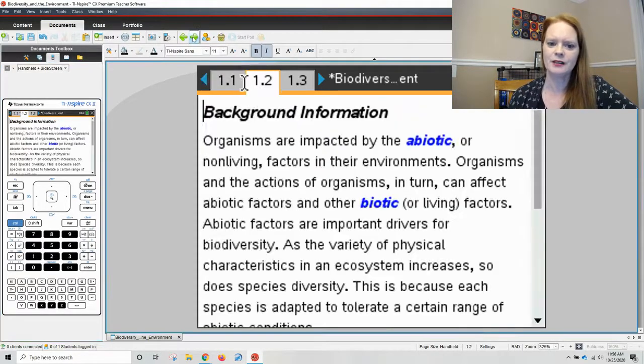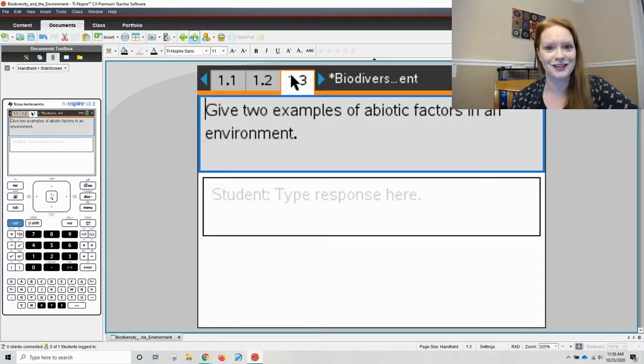In these simulations, you have a lot of information that the students can read on their own, or you can put more information depending on how you want to relate it to your own course. This background information talks about what abiotic and biotic factors are, because those are going to play an important role in the simulation. We want to know what abiotic factors are because we're looking at temperature and pH of the aquatic ecosystem. And we want to know what the biotic factors are because we're dealing with the fish in this particular lake. Having students be familiar with that vocabulary before we begin the simulation is all within this background information. On the next page, there are some questions to reinforce some of the information the students were to learn in that reading.